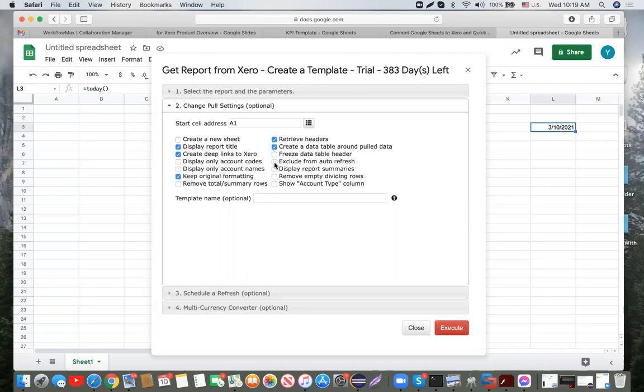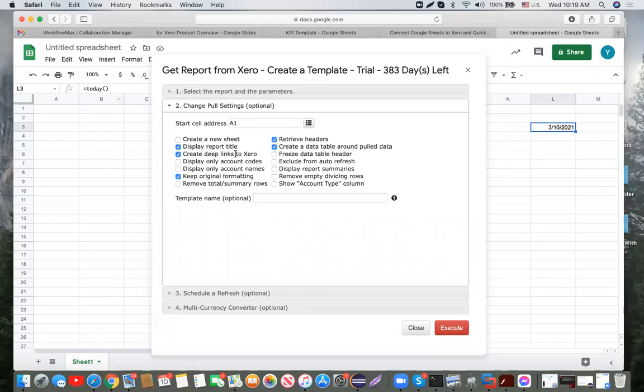If you run P&L, let's say for 2018, you probably don't want to refresh it because nothing will be changed. So you set exclude from auto refresh. So those fields are very helpful, and they have a lot of applications. So be careful. This is how your data should look. Just read what you need and check and uncheck based on your business rules.